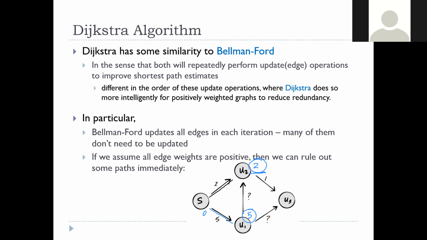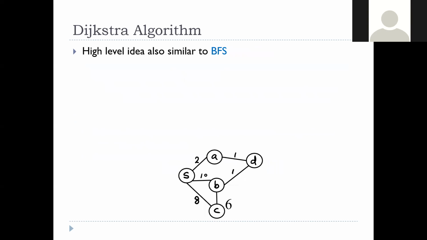Here we're leveraging that the edge weights are positive. But the question is, in general, how do we use this to design a strategy so we can systematically still explore the graph and update our shortest path estimates without missing anything important, while guaranteeing that we perform it more efficiently? That's what we're going to see.